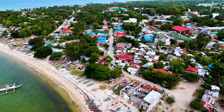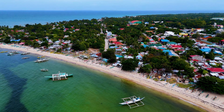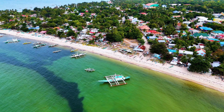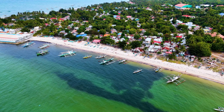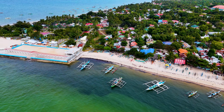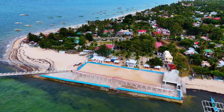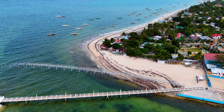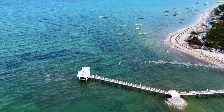The only sad thing is the beach water is not as clear as other beaches. I don't know what the reason is. It is the same island, but the beach water is not that aqua blue. That is the only drawback of this place. But the place offers so many other things. The park has very good facilities. They have a lot of beautiful sitting areas. You can relax like at a picnic spot. Beside the beach area, you have a lot of benches to sit down also. It is quite a nice place for spending your evening.